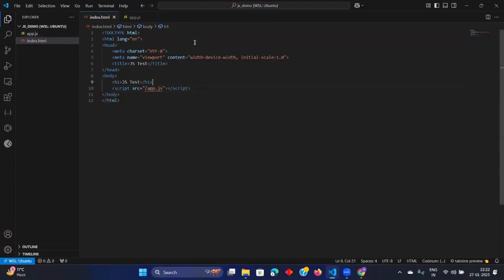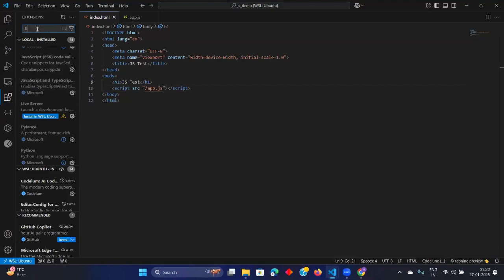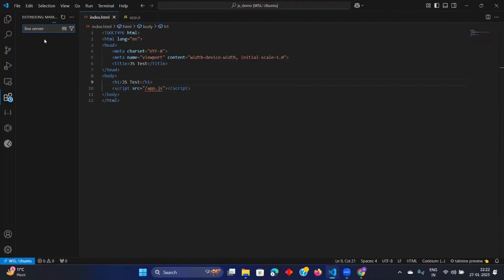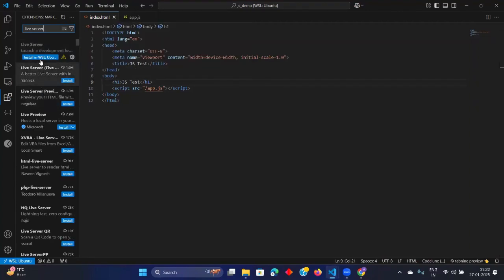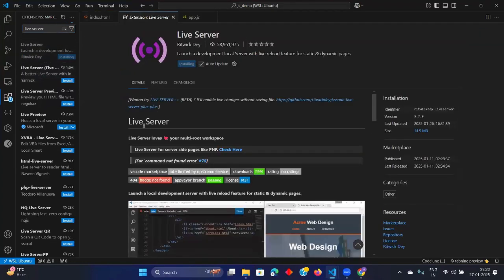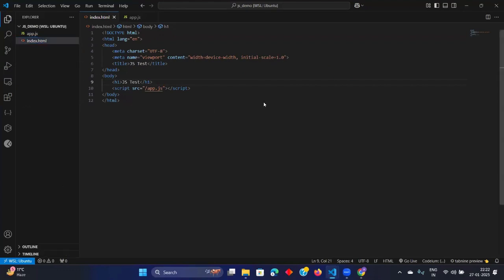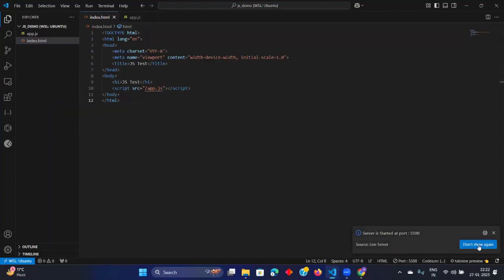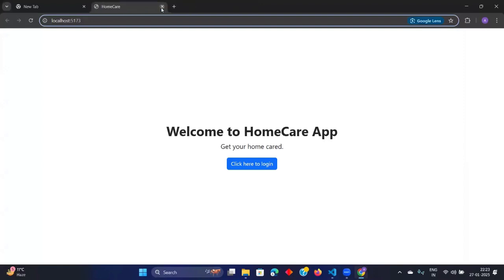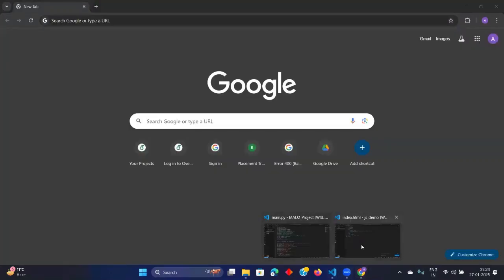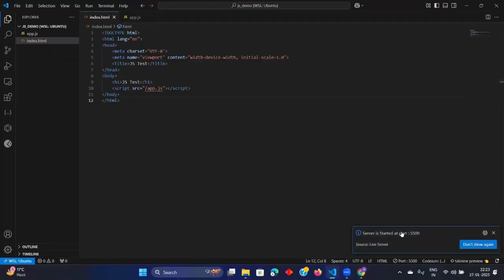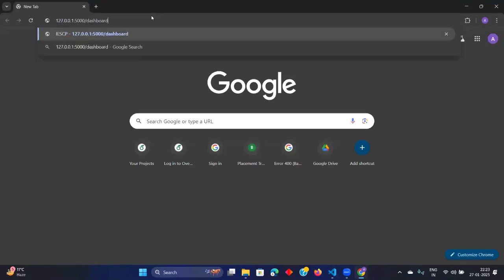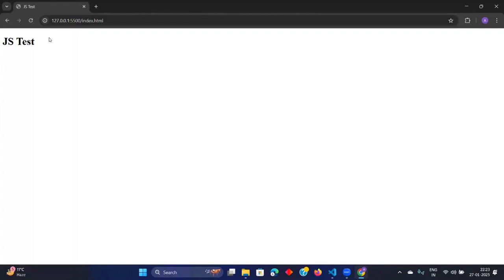Now if we run this app, live server is not installed here, so let's install it. Okay, this HTML file is open now.